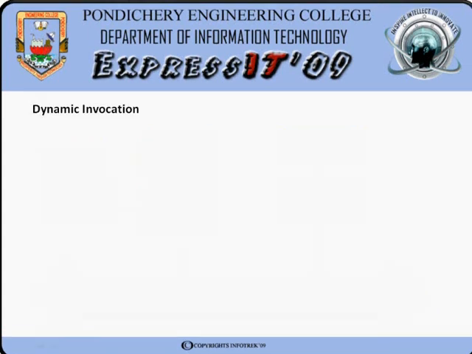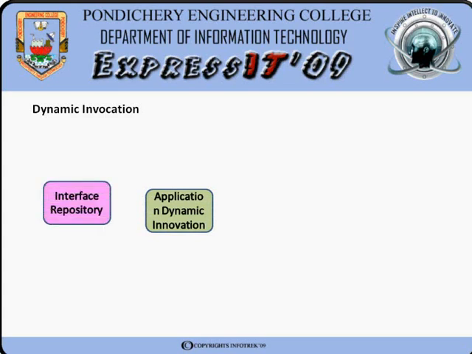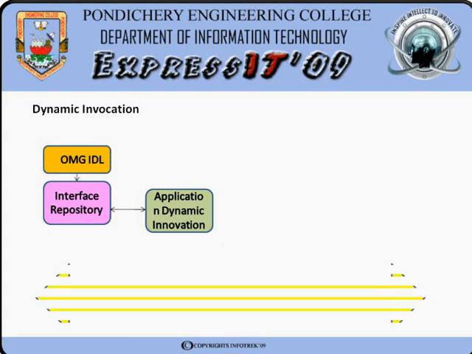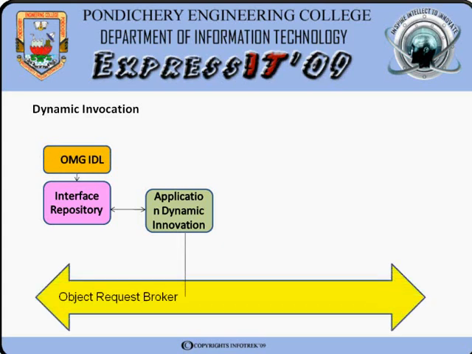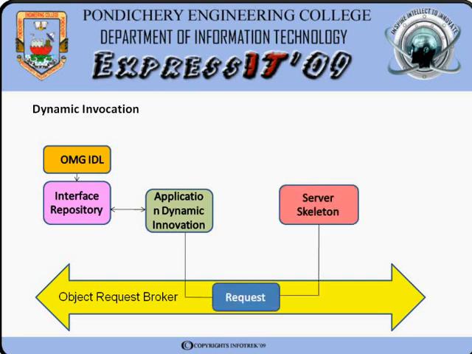Now we will move on to the next type of invocation, dynamic invocation. Here, the client dynamically builds a request for the CORBA object interface that has been stored in the interface repository. The remaining steps are the same as those of static invocation. There is no need for the server application to have a special design to receive and handle requests. It is generally used by dynamic client applications where the nature of interaction is undefined. Advantages: servers can offer new services anytime without the need for recompilation on the client side.